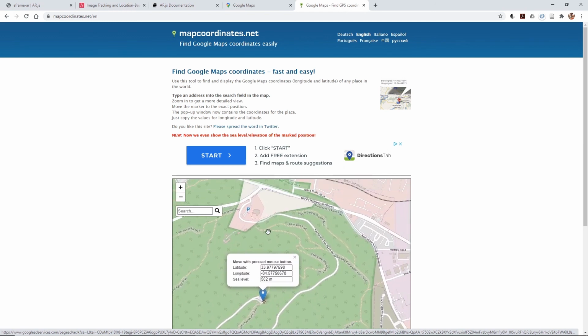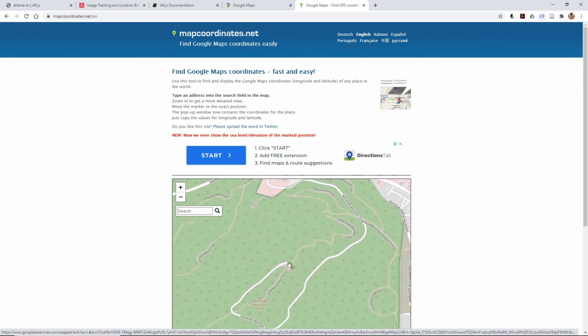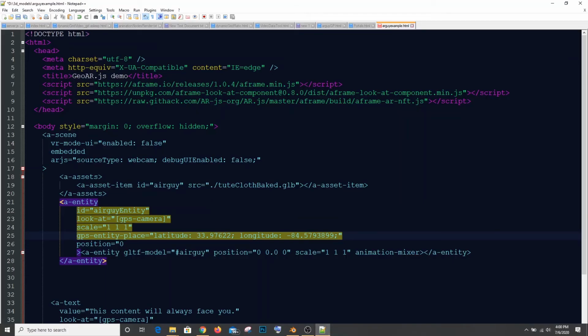So the difference would be, like down here in the parking lot, it's going to be 343 meters, and up here it's going to be 506 meters. Or if we go up here at the top, 526, I think that's the peak, 525, 533, let's do that. But put it along a path that they can actually get to. So there's our height.